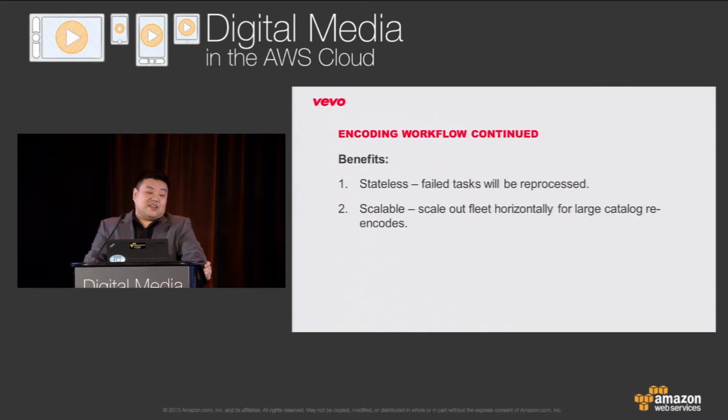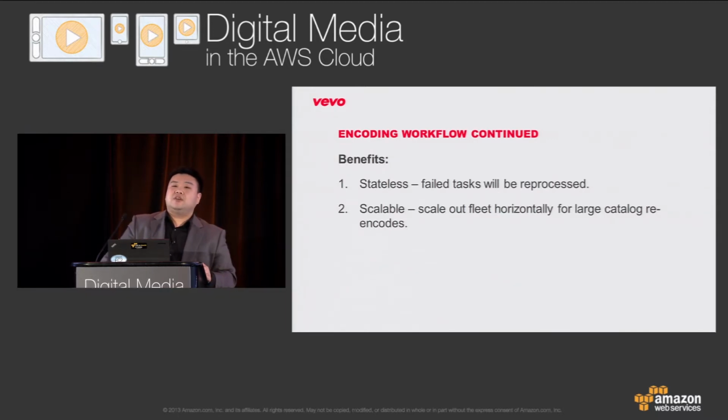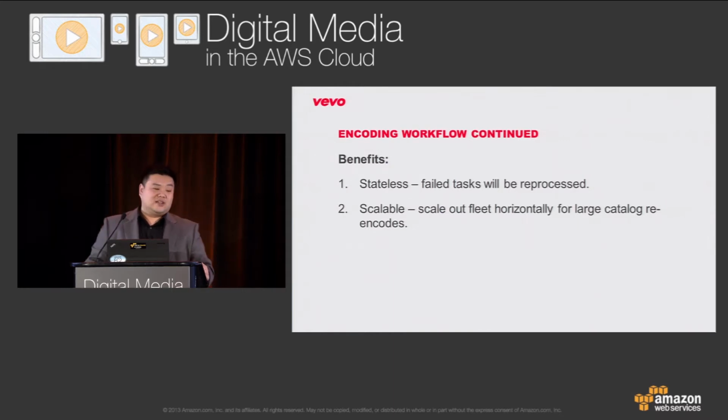And it's definitely scalable. We have the advantage of being able to scale our fleet horizontally. On a regular day, we might only have maybe 10 or 15 video encoders going. But when we have special projects or a bulk ingest of content, where we bring on a new record label or content provider and all of a sudden we have to ingest and encode 20,000 videos in a very short period of time, we're able to spin up literally thousands of worker nodes to attack those queues and get it done pretty quickly. And last but not least, it's a very maintainable system where the workflows are very repeatable. There are no real deviations to any of them. They always repeat in the same fashion.